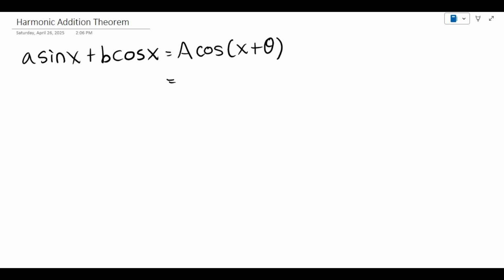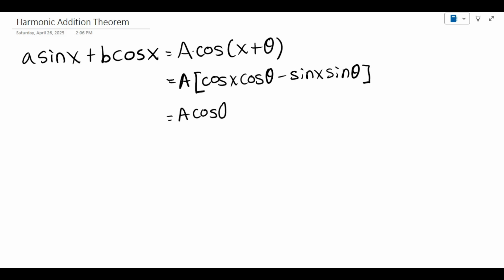So you're going to have to expand this, okay? Don't forget we have parentheses right here, because this is a multiplication sign. We're going to expand this, so we get cosine x cosine theta minus sine x sine theta. The next thing you want to do is multiply everything: capital A times cosine of theta. Let's group the common things in the front as the constant times cosine x, minus capital A sine theta sine x.